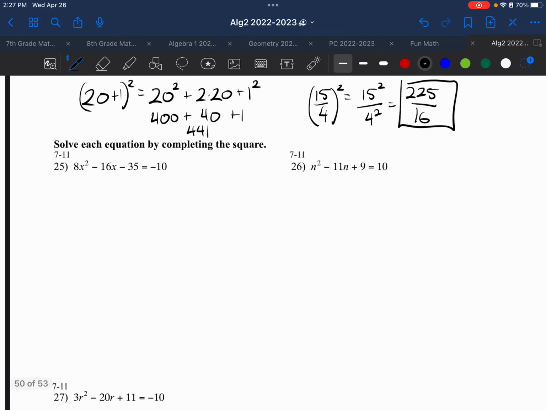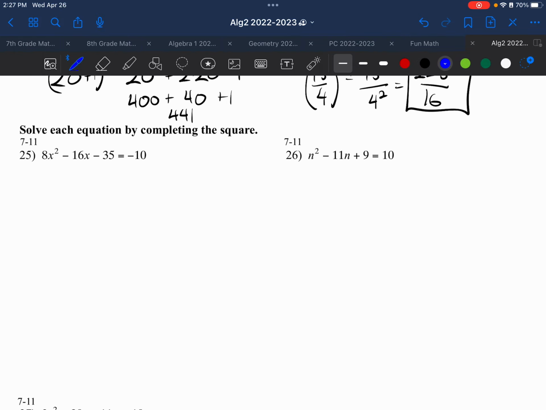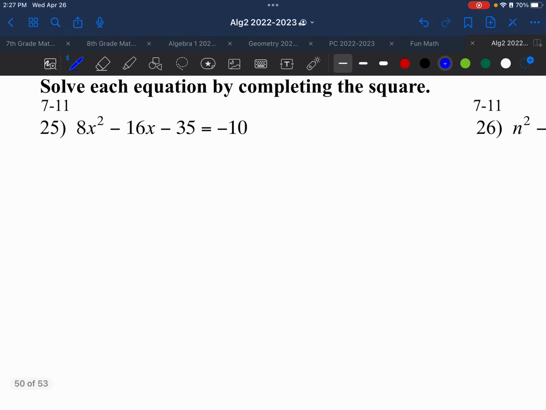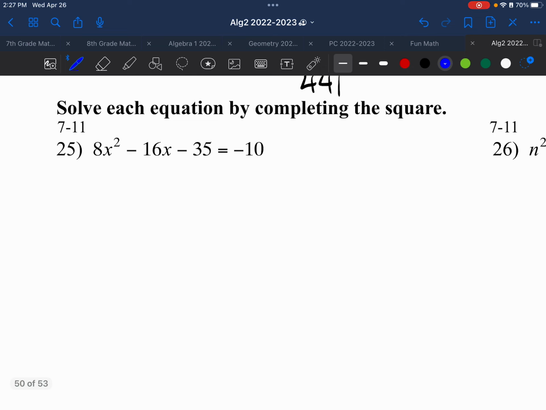What about for number 25? I want to go to blue. We need to complete the square for these, and the answer key is going to be a little bit unhelpful here. It might help you with the perfect square, but the answer key kind of oversimplifies, so I'm guessing you're here for the video just for these problems, if any of the problems on the practice test.